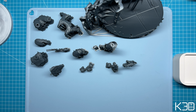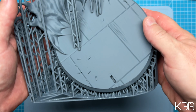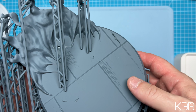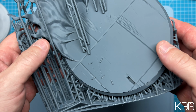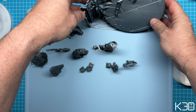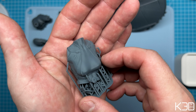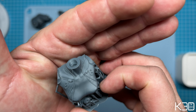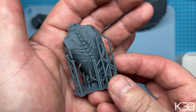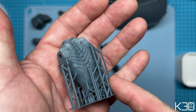All right, so here we have the printed parts. You can see the beautiful base over here with sparks and shell casings, and this one is printed in one piece. As you can see, I printed this one on the Anycubic M3 Premium as well in HD resin, and then the actual parts of Mali. And as you can see, the detail is just beautiful. I mean, it's just astonishing. And this is a 10 scale, so really beautiful detail.